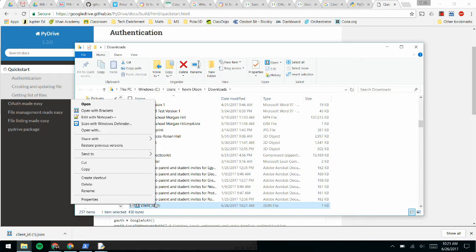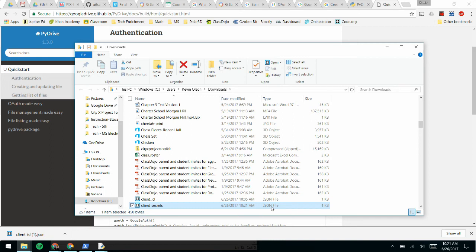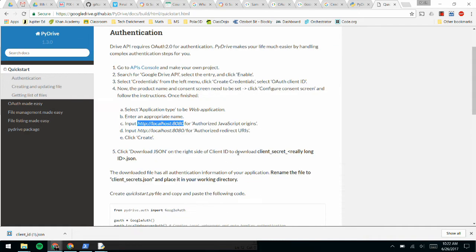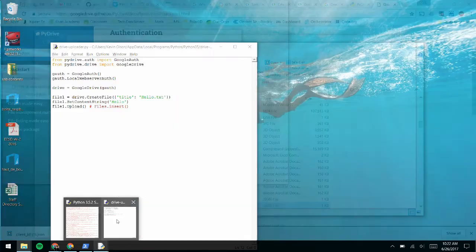I'm going to rename it. It's this JSON file type, so it should be client_secrets.json. We're going to move this into the same directory as our Python file that we're working with here.